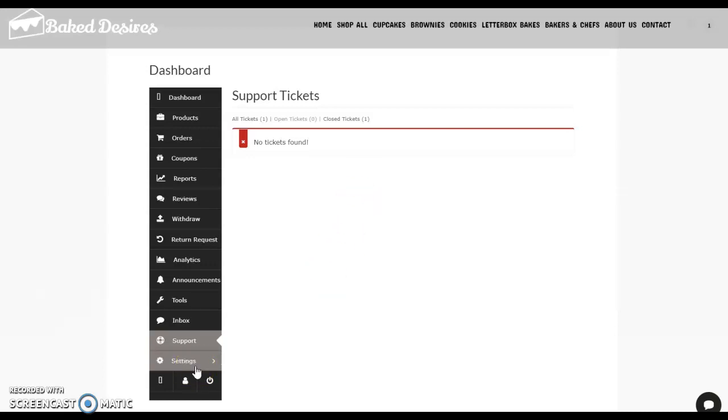When you click on settings, you'll be taken to a completely new page, and on that page is where you'll be able to manage your store settings, including your storefront. You can change your storefront image and even your store name on that page. You can also then configure your store address or your contact preferences. There are many things you can do on your settings page, so you should totally explore it.